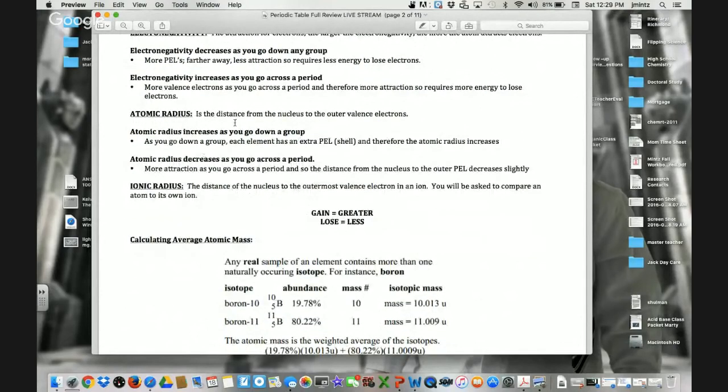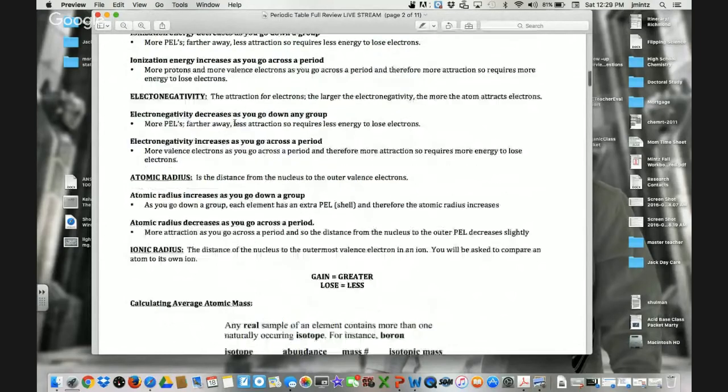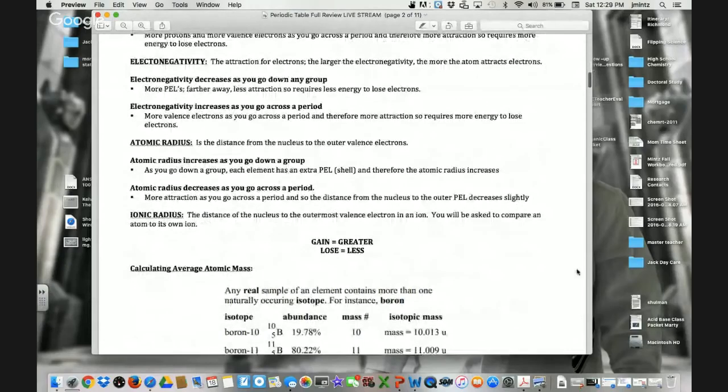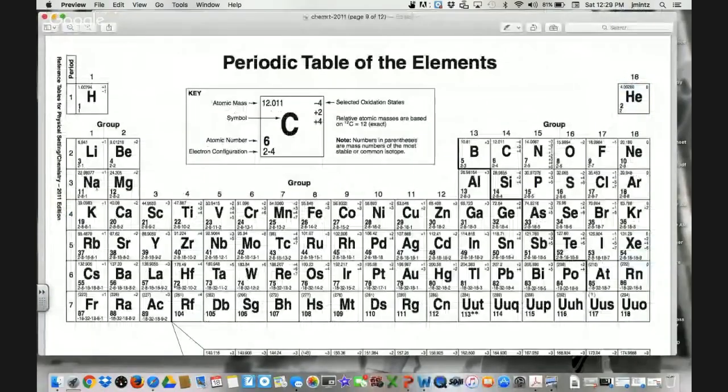Atomic radius, again, you can do the same thing. You can compare sizes of atoms using Table S, but the basic trend is as you go across, and most people can easily memorize this, the atom decreases in size because of the strong nuclear pull, right? The charge on the nucleus and the electrons is increasing. And going down, you're getting more principal energy levels, so the atom is getting larger. But again, not something to memorize.